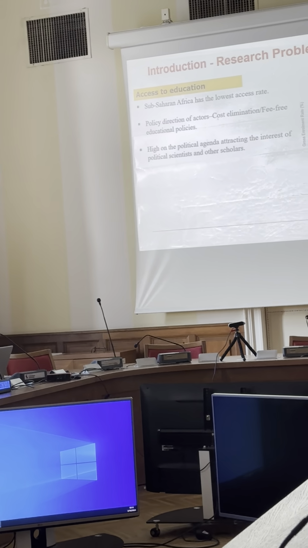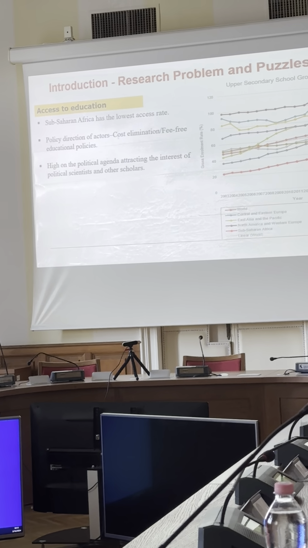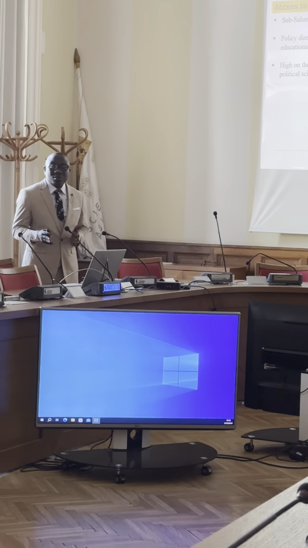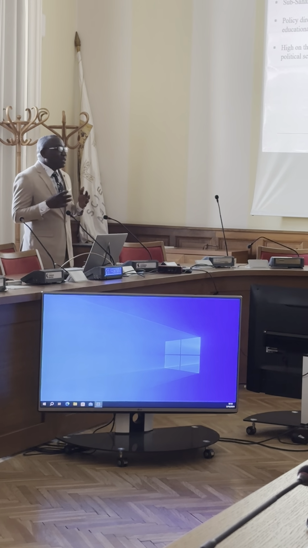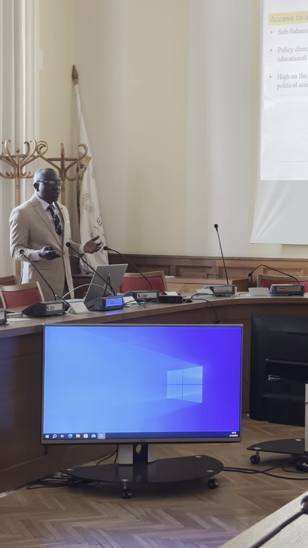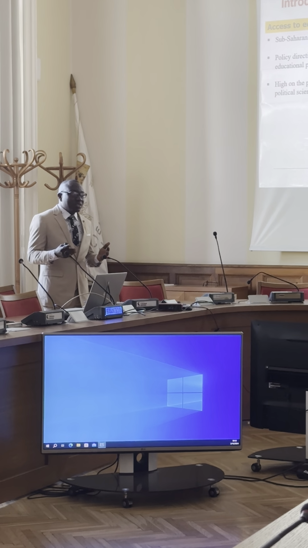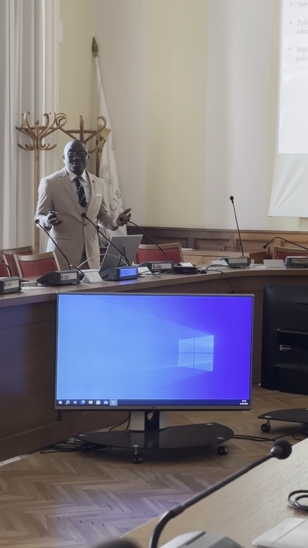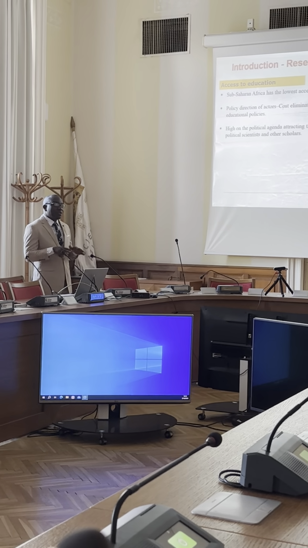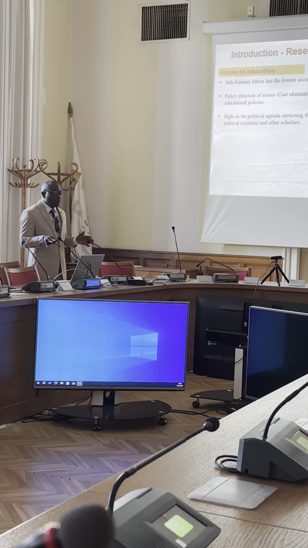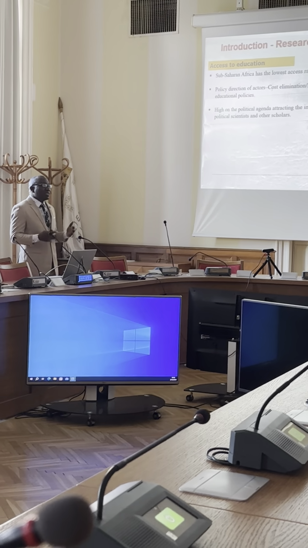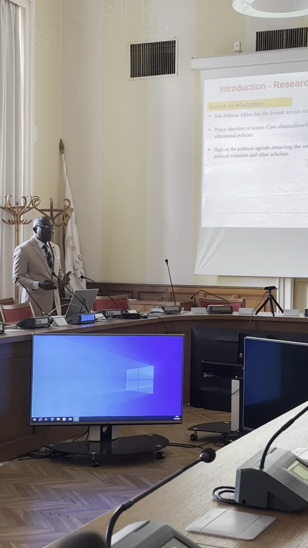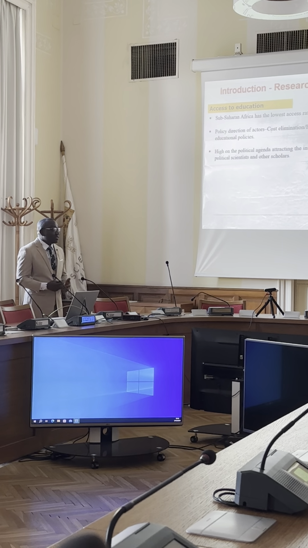From the 1950s through to the 1960s, very many sub-Saharan African countries had their independence, mainly from the British or the Francophone countries. The new leaders of these countries were very ambitious to pursue educational policies that would ensure the level of education improved. This was because access to education, or the level of literacy, in the region was very low compared to other regions. This led the leaders to build school infrastructure and provide direct investment in education.